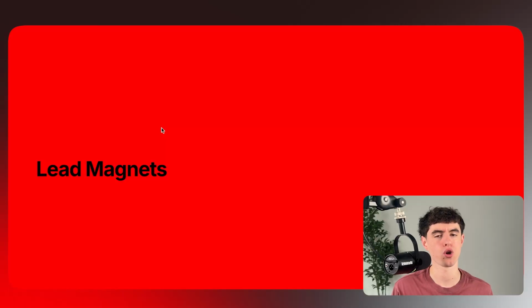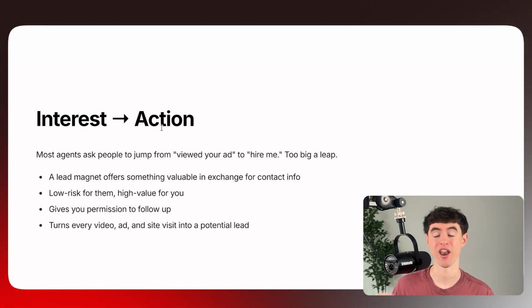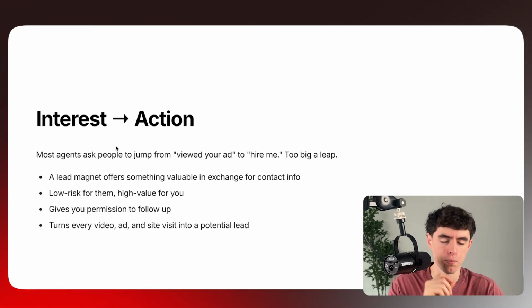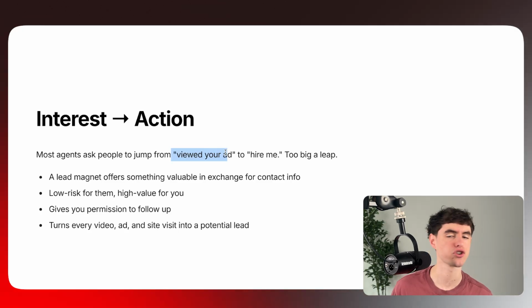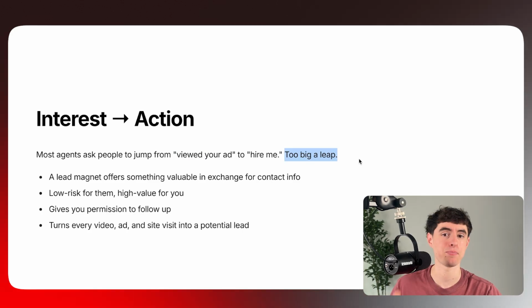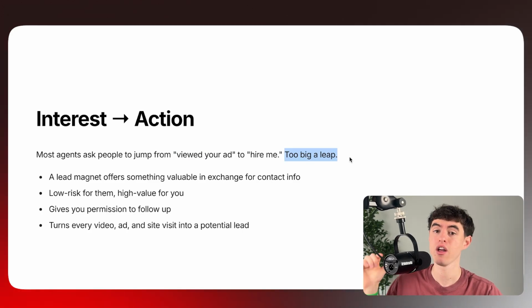The next pillar I want to go over are lead magnets and their function. Their main function is that it takes people out of the interest stage and puts them into the action stage, because the problem is most agents ask people to jump from they viewed your ad, they've never seen you before, to then just hire me on the spot. And this is way too big of a leap, especially with the trust recession right now for the past 5 years.